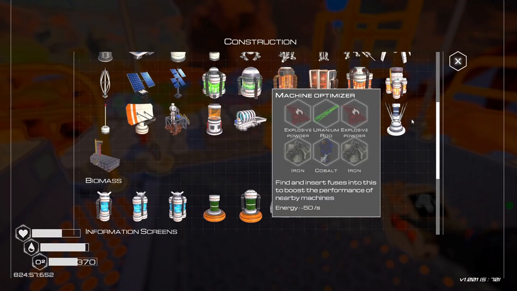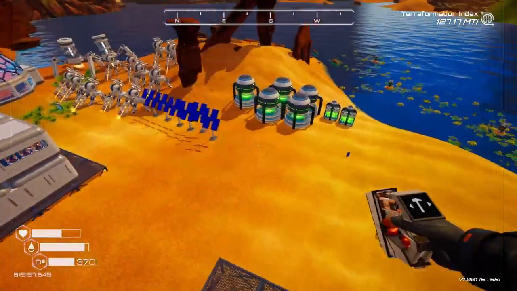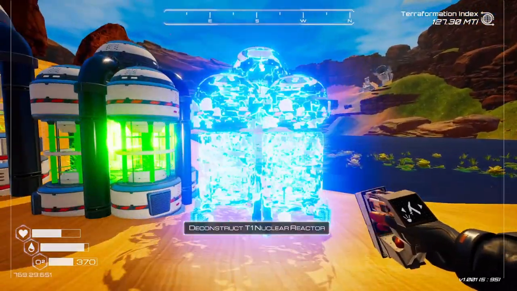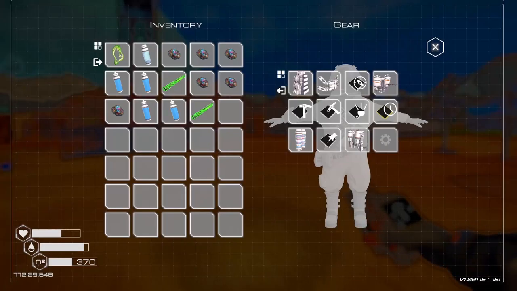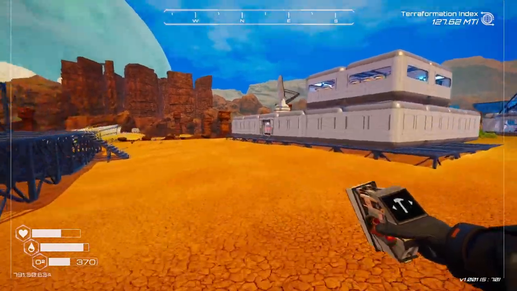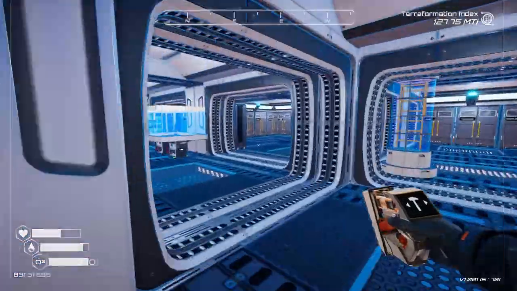Can I build that? Uranium rod. Well, I just used them all, mister. Sorry. But I just used them all. I'm guessing, yeah. Well, being that I made that one, let's deconstruct this guy and this guy. That will give me 2 uranium rods in my inventory. Believe it or not. We'll have some extra alloy. Let's see if we can put something. You know, something. Just something.